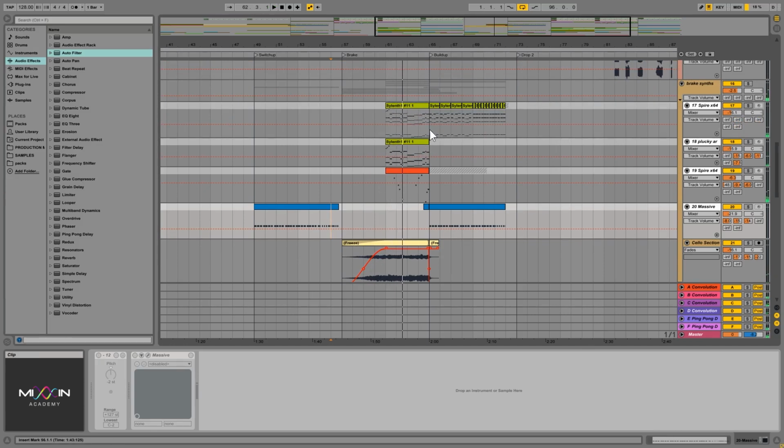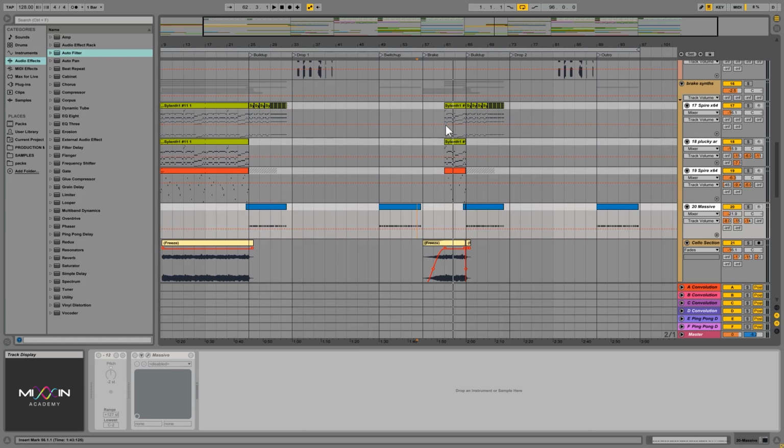Now, what I would like is for these to come in slower. I want these to fade in slightly. So I'm going to deal with that. I'm not just going to do that with the fade in of volume. I'm going to control that with a filter. But I think I'll do that last. When we get to automation, I'll deal with that.